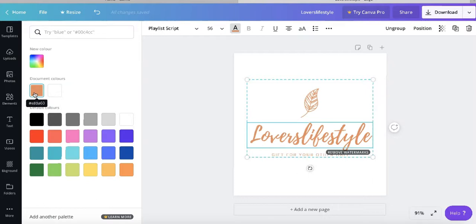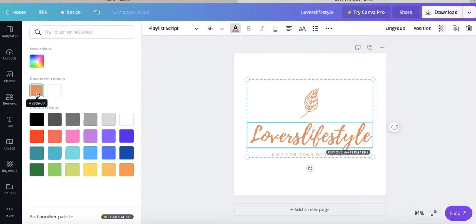E88A60, and then I'm going to write it in our theme colors, and then I can have the same color. Why do you want to do this? Because obviously you want to have the same color everywhere. If you just pick a random orange, you're going to have a rainbow at the end of the day. You're going to have a light orange, a deep orange, a dark orange. This is not professional, and it's extremely easy to do here. So you just do this, copy this, and then you're good to go.